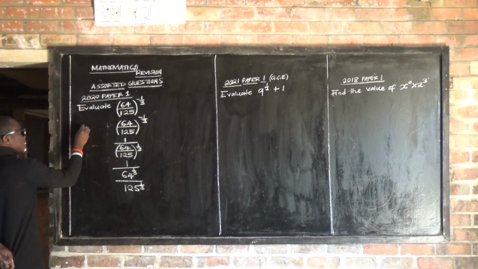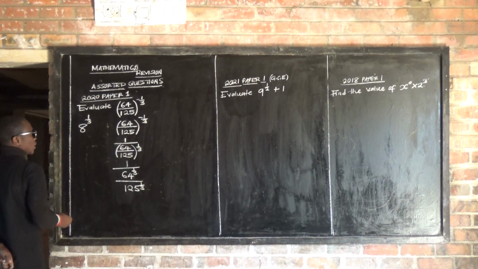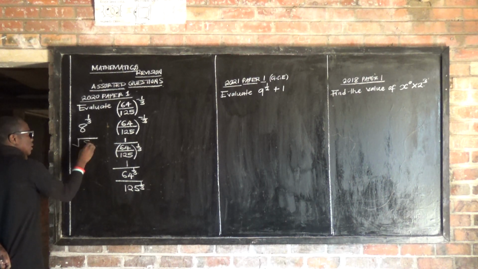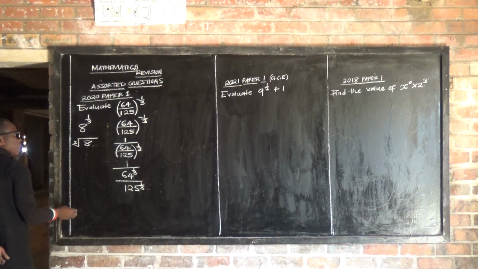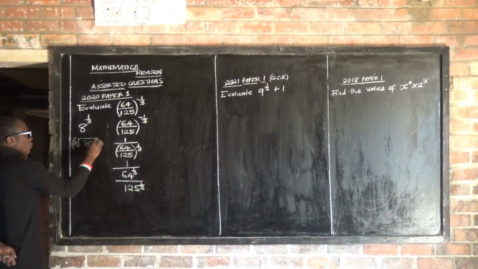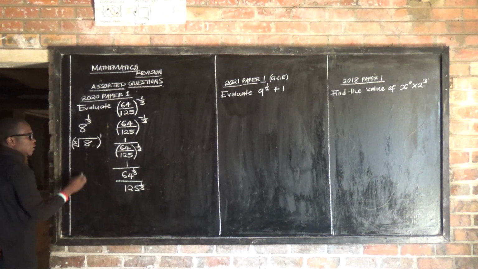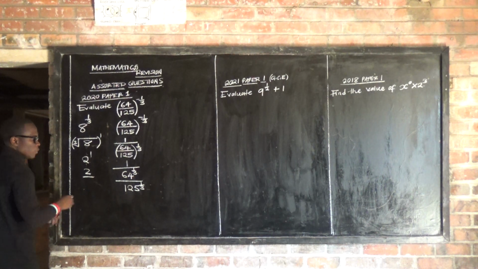So remember what I said, if you've been asked a question to say evaluate, let's say I told you to evaluate 8 raised to the power 1 over 3. What are you supposed to do? You put this 8 inside this root, and the denominator becomes the cube root: the cube root of 8 raised to the power of the numerator, which is 1. So the cube root of 8 is 2. Raised to the power 1, it's just 2. Okay? So in our case, we can do the same.